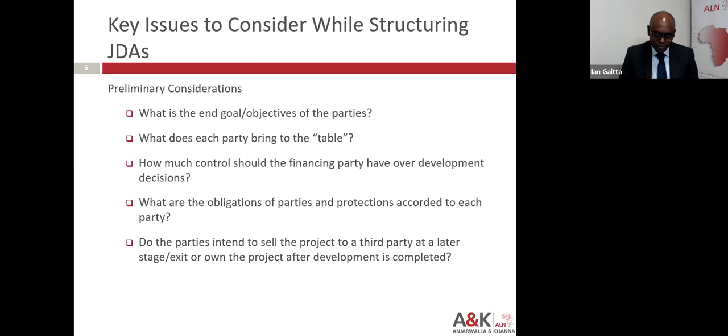And then an important question to think about at that early stage is, what is the ultimate objective of the parties? Do they intend to develop the project and then sell their interest to a third party later, or exit from the project? Or do they intend to then own the project on a long-term basis and continue to operate the project after it has been developed and after financial close?